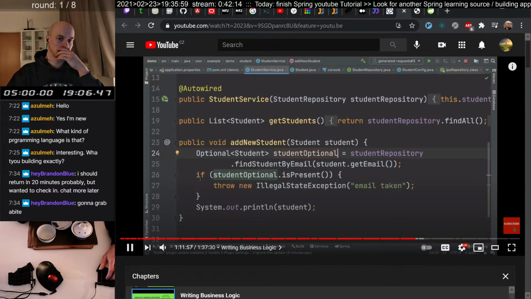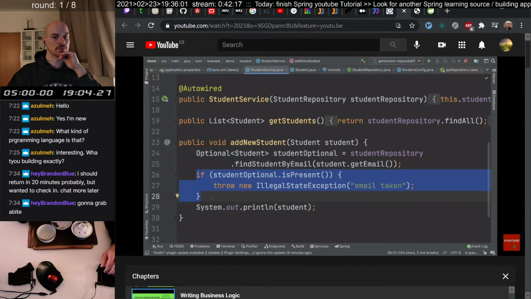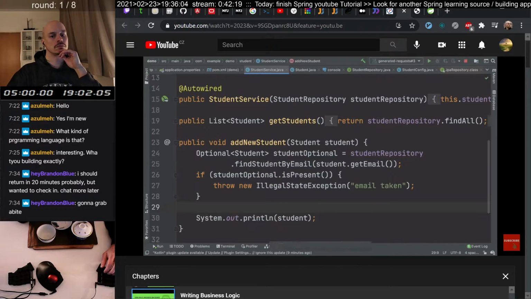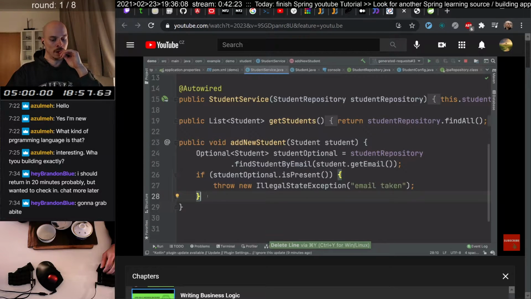If the student is not present, we want to save our student. And again, you can check whether the email is valid or not. You can do much more complex validation than this, but I'm just keeping things simple.